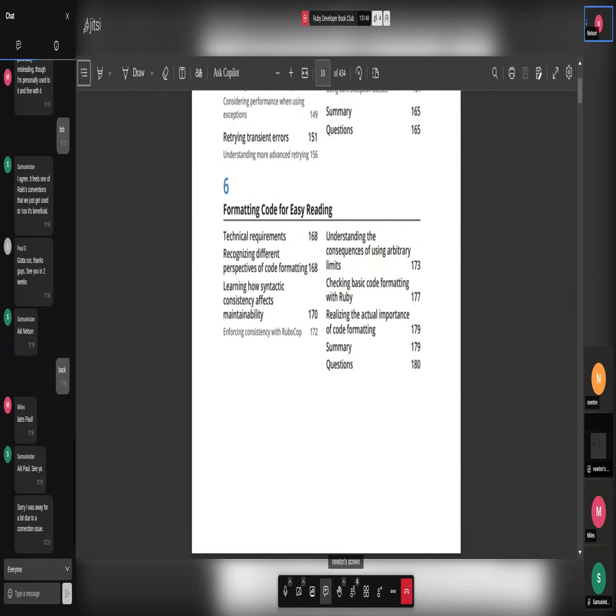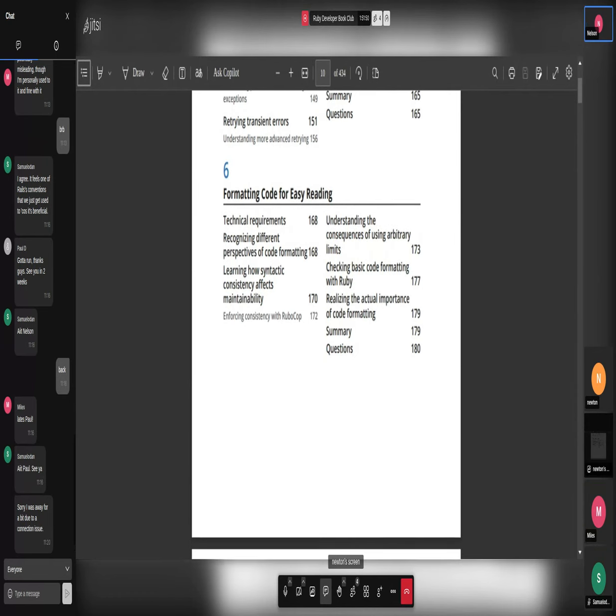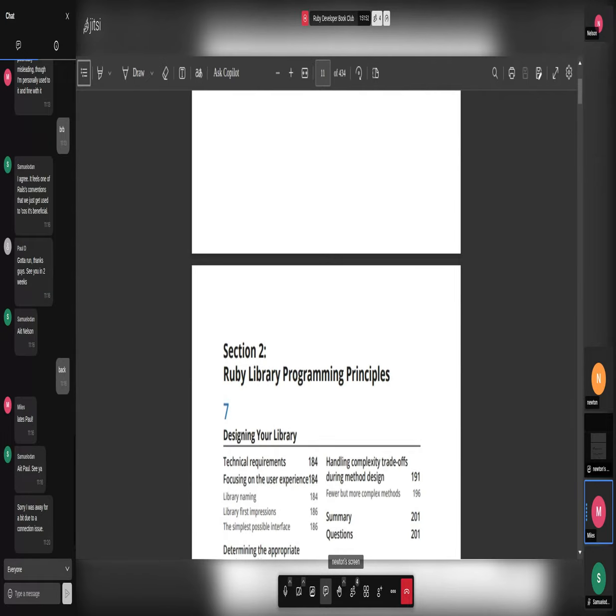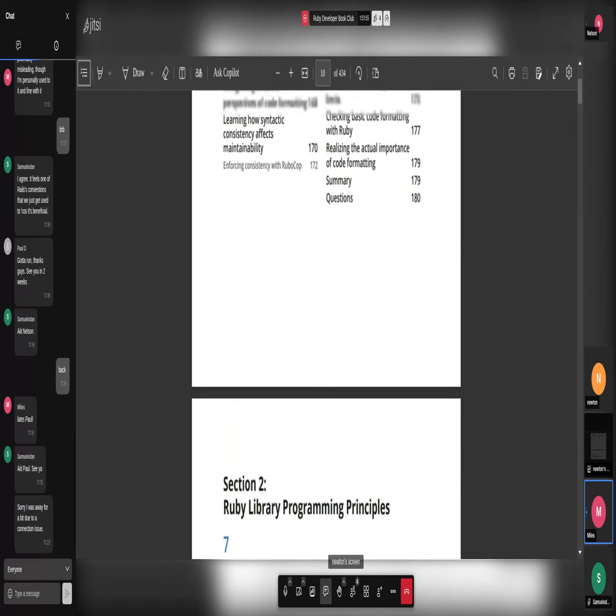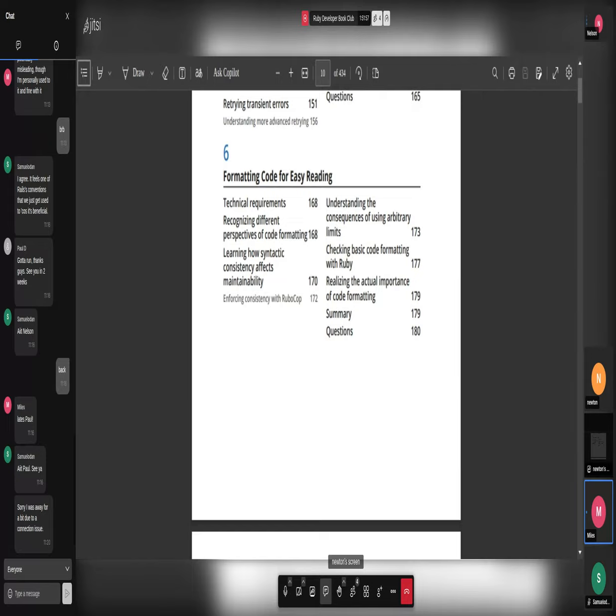What's chapter 7? Oh, never mind, that's not what you were referring to. I'm just skimming through. It looks like he's only covering RuboCop. But it might be worth covering the new Ruby language server. There are other tools that have come out since this book was published.